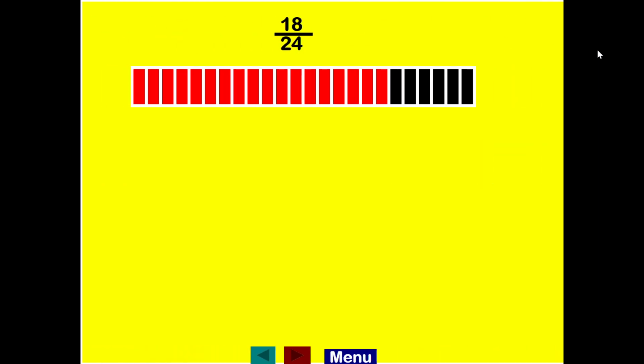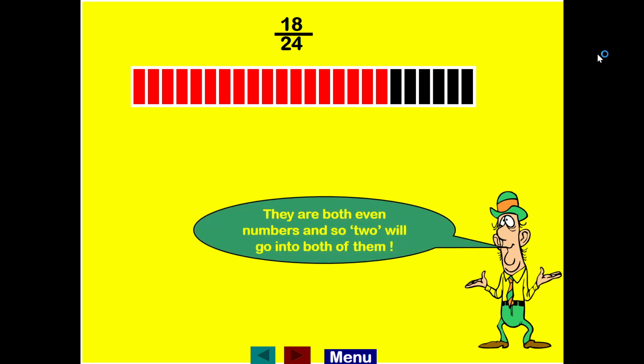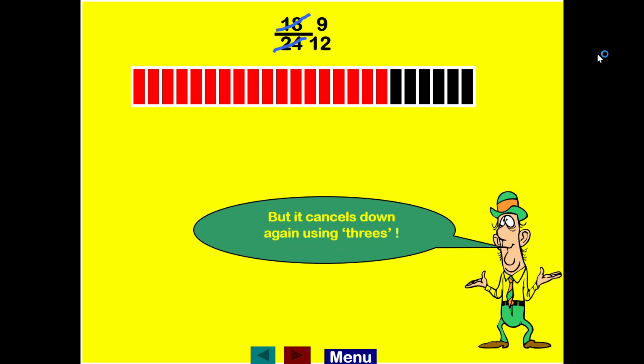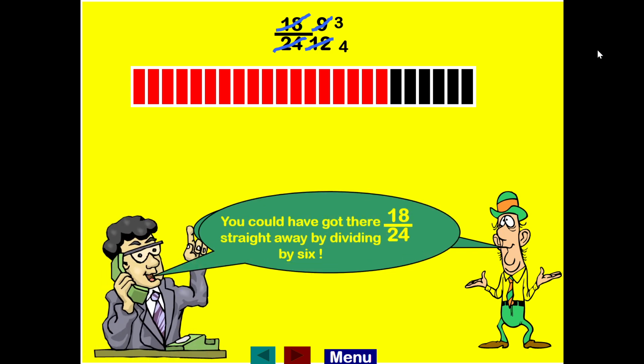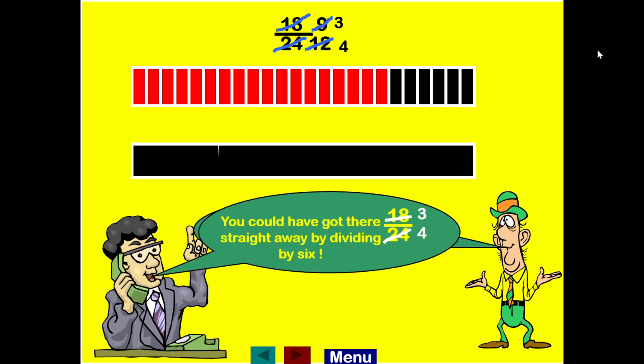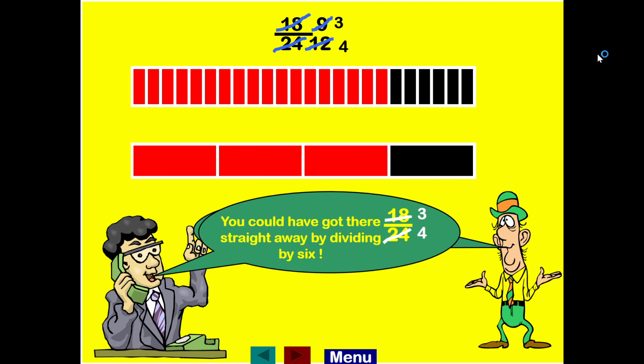And last example, we have 18 over 24. I know both the numbers are even, so that means it can be divided by 2. 18 divided by 2 is 9, 24 divided by 2 is 12. And again, we can divide by 3 because we can find 9 and 12 in the 3 times table. So if you divide both the numerator and denominator, you get 3/4. So this is the simplified fraction of 18 over 24. It means if you have the same size box divided into 4, 3/4 will be the same size as 18 over 24.